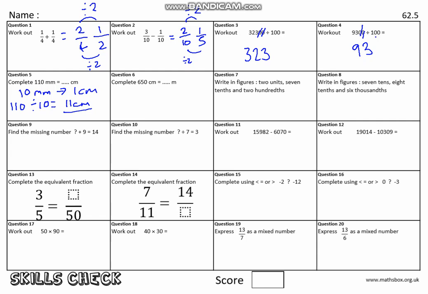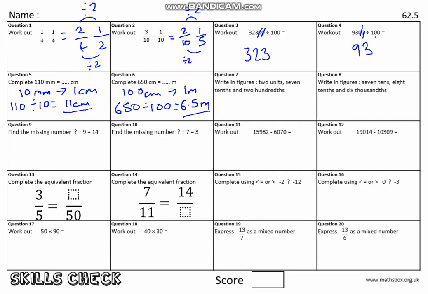Okay, so up next, it says complete 650 centimetres is how many metres? So there are 100 centimetres in a metre. So therefore, if I want to know how many metres there are in 650 centimetres, I'm going to take my 650 and again I'm going to divide by 100 because that's what I want to know, okay? So therefore, I would take my decimal place, it's at the end at the moment. If I divide by 10, I'd get 65, and if I divide by 100, I get 6.5. So 6.5 metres is our final answer there, okay?